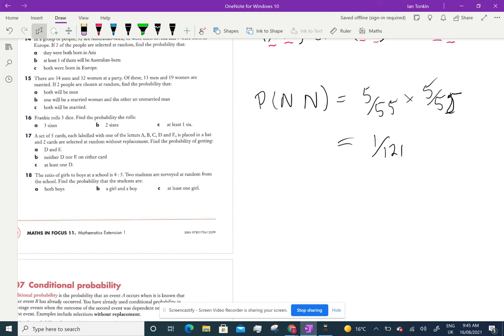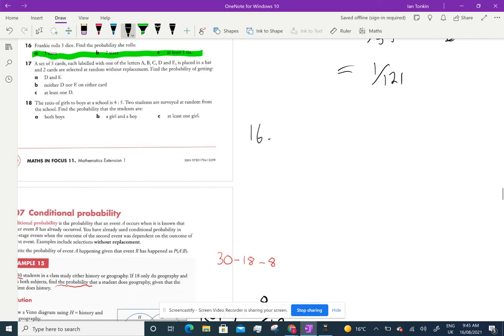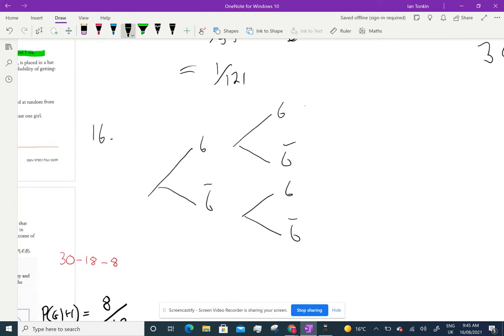Now, if I roll 3 dice, so question 16, fundamental counting principle. 6 times 6 times 6, there are 216 different things I can get. I'm not drawing a tree diagram with 216 different options. But the questions are all about getting a 6 or not. Well, that's much easier. I can just go, the probability of getting a 6 and not getting a 6, and there are only 2 things, which means I'll get a tree diagram of 2 times 2 times 2, and that'll give me 8 things, which is much easier to draw a tree diagram for.